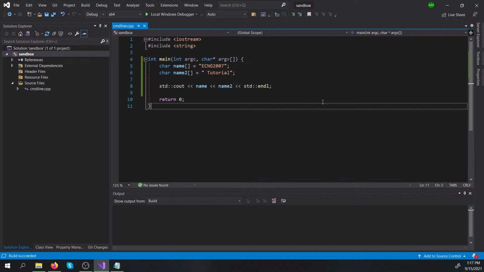Alright, any particular questions about the differences between character arrays and strings at this point in time?